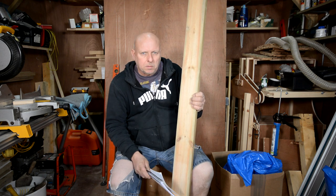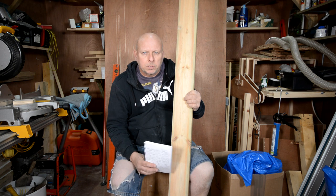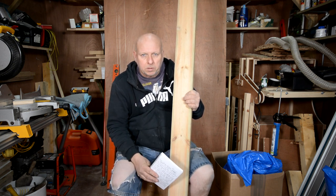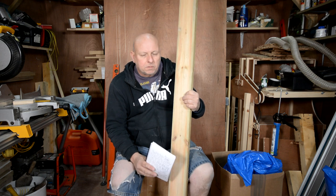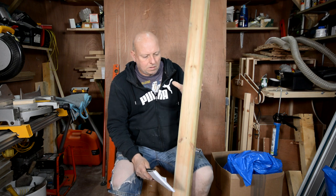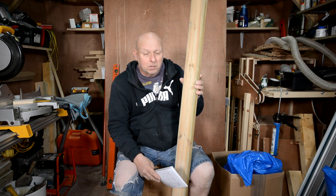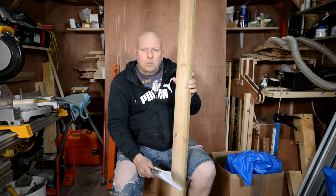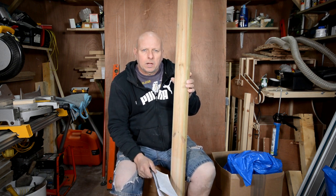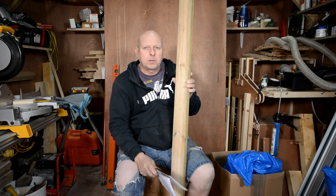And I've had this job in mind, which is the frame between the kitchen of the house and the new extension I built. I just haven't had time to do it, but now I have. Now it's winter time, I'm working back in the house again. Now I've built the workshop, so there's no excuses. What I'm going to do is build it as one frame in here, then take it apart and put it back in there.